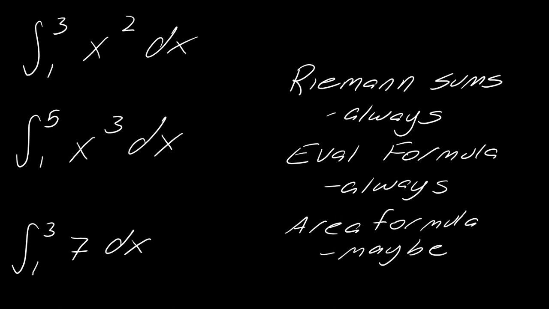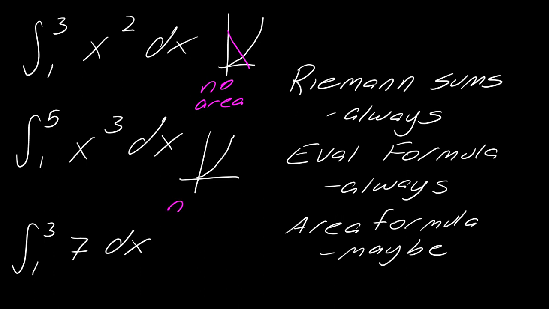If you think about just a parabola, the graph of this would be a parabola. This is not a circle, so it's not growing at some nice constant circular rate. So you could not use an area formula here. So no area formula. Same thing with x cubed. If I think about what the graph of that looks like, something like that. Same idea, right? So no area formula. These don't have nice area formulas that go with them.